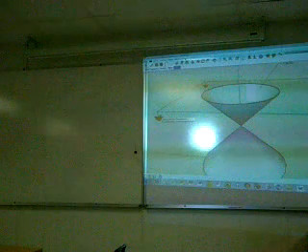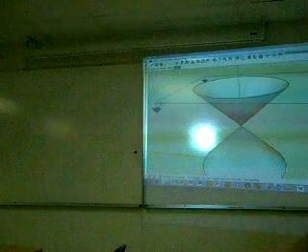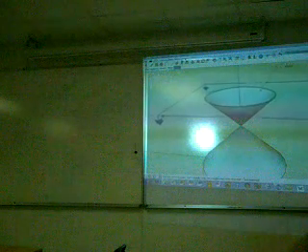If I were to take the plane and raise the plane, I'm going to get a larger circle. If I lower the plane, I'm going to get a circle with a smaller radius. If I actually continue lowering the plane to the point where the two cones touch, instead of getting a circle, I'm going to get a point. The point is one of the degenerate cases for conic sections.